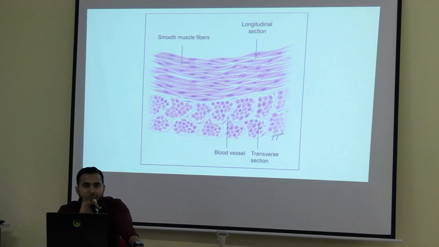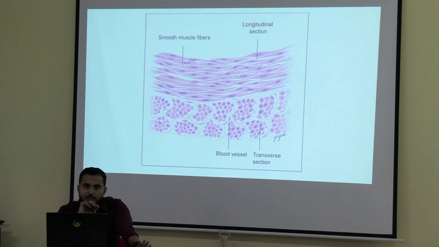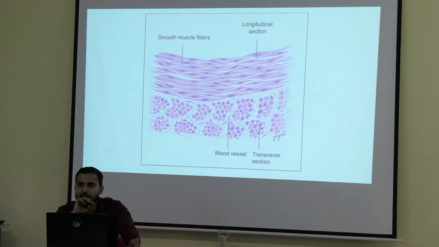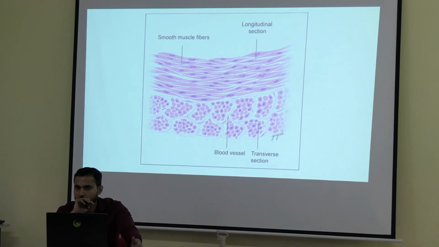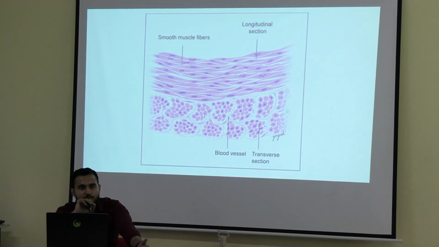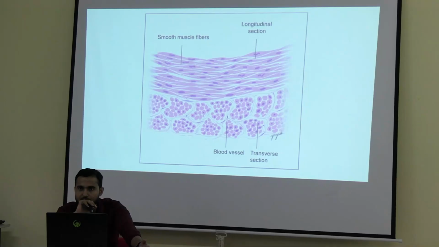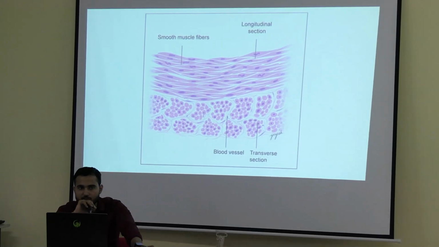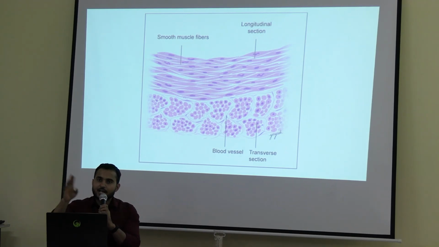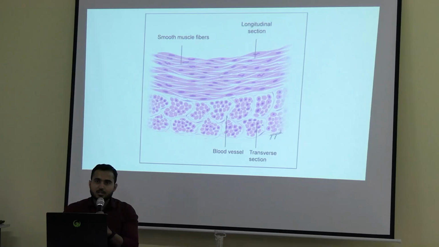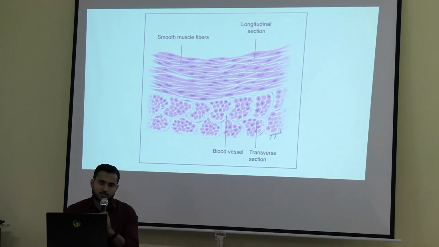Now, why are examples important? Because when we see the slides, especially for smooth muscle, at that time we have to take some example. Okay, like the small intestine, so we'll be taking the example of small intestine, or examples of urinary bladder, or ureter. Because in those we will be getting the smooth muscle fibers. So we'll be excluding the other parts because those we have not studied. We only have to focus on the smooth muscle part which is present in the tissue.